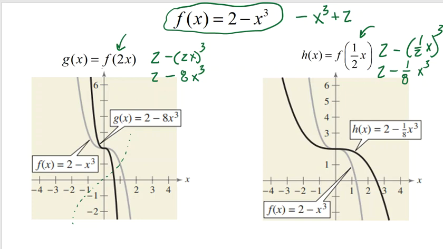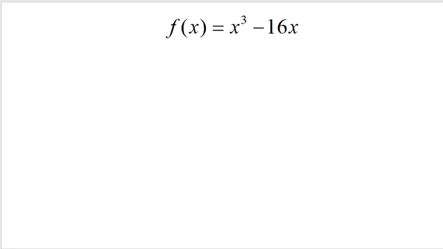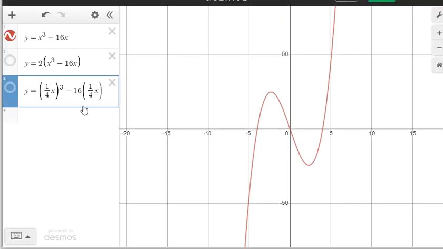All right, now I wanted to look at a really cool function here, and I really wanted to make sure you understand this algebraically and graphically. So here's a function, x cubed minus 16x, a little bit more of a complicated function, and I actually took the time to go into Desmos here so you could see the graph of it. So in red here on the left-hand side, I typed in x cubed minus 16x, and you see a nice, beautiful function here in red.